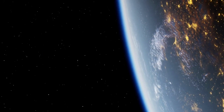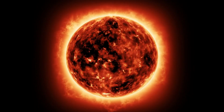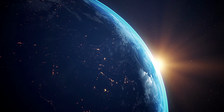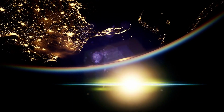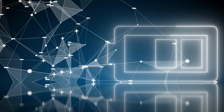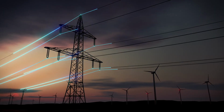It has to be mentioned that a satellite in the geostationary orbit can see the sun almost constantly. It can receive solar power that is not attenuated by the atmosphere as we receive on the ground. And this means 1350 watts per square meter of power as opposed to just 1000 watts per square meter peak power. The only exception are two short equinox seasons when the Earth blocks the sun for up to 72 minutes per night, lasting just a few weeks. With batteries bridging that gap, you get power that's available for over 95% of the time of the year. This means essentially 24/7 solar power.